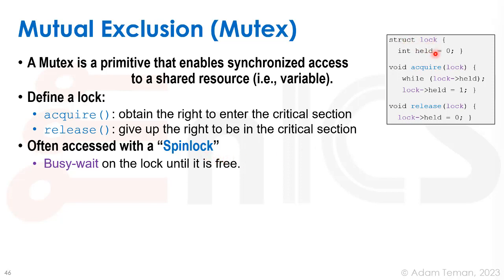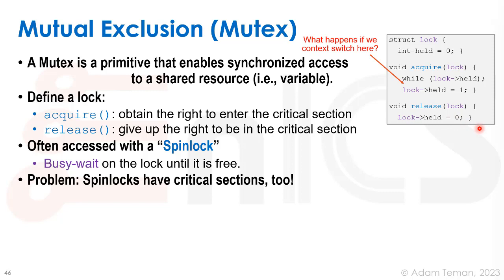So we have the lock over here. It has some sort of parameter for whether it's held or not, and we define this acquire that we spin lock. We look at the lock, and as long as it's held, if the lock is 1, then we're just going to keep spinning on this type of while loop. Once the lock is released and it equals 0, then we can acquire it by sticking a 1 there. And how do we release the lock? We're just going to put a 0 on it. So that's called a spin lock, or just busy waiting on the lock until it's free.